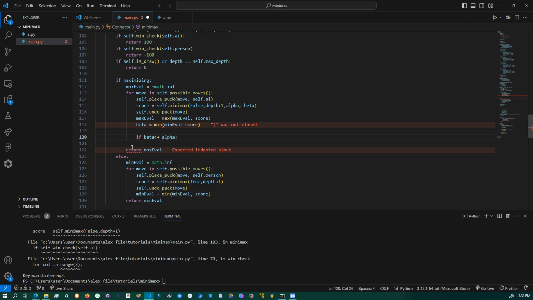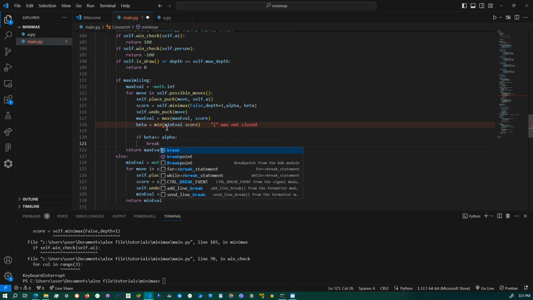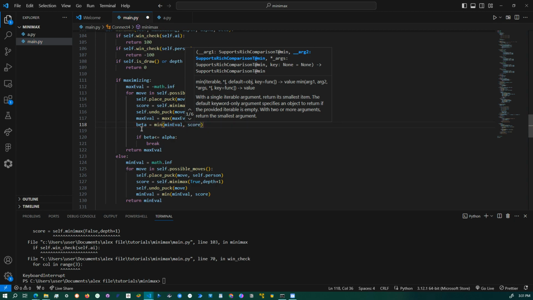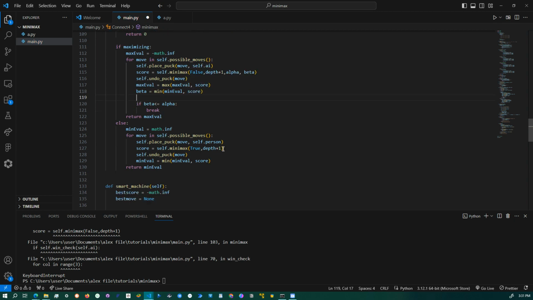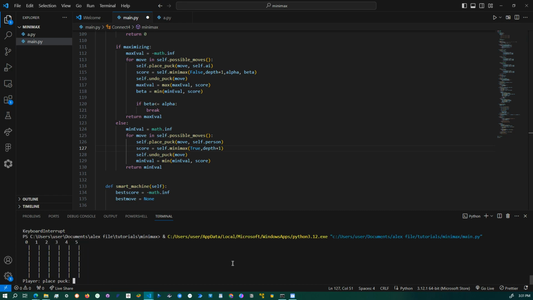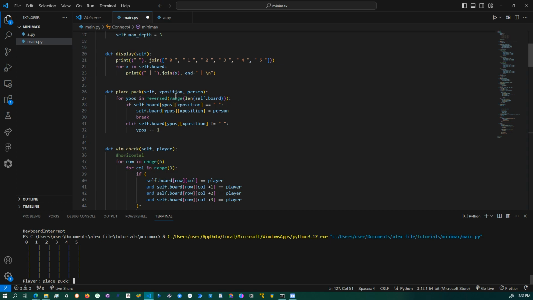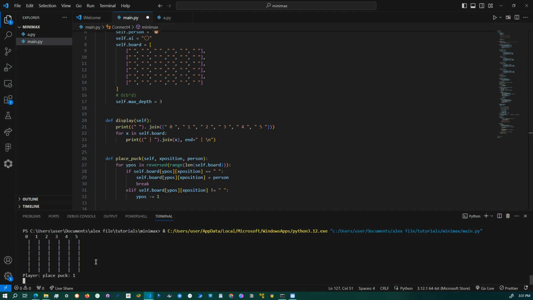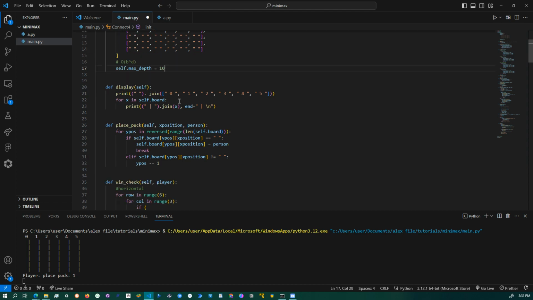I'm not gonna save this yet. I'm just gonna keep going. I wanna run this and get the maximum depth. When I place the puck, it's gonna take an awfully long time, and this was set to 10 at the start.